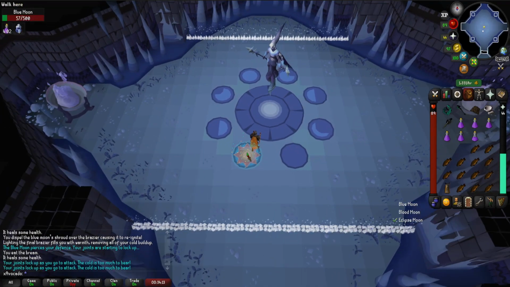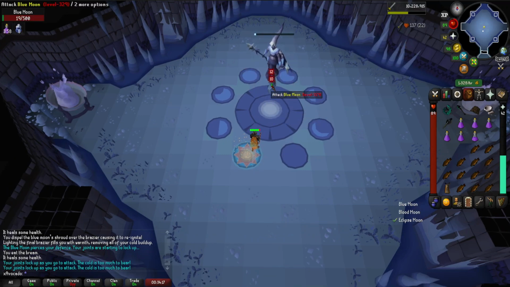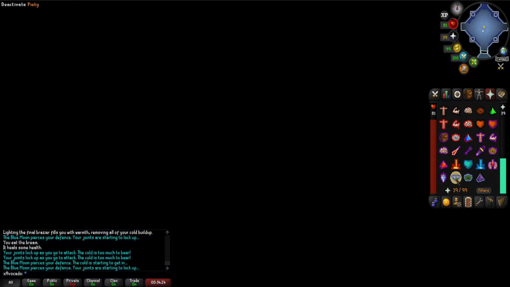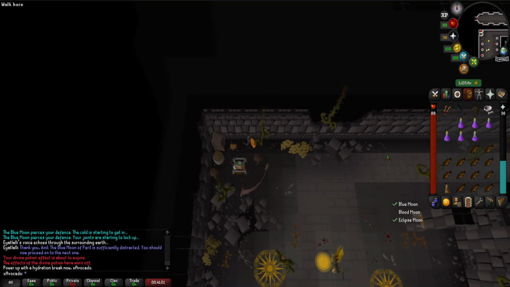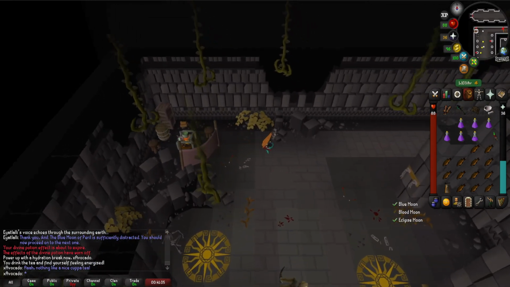And then in the next part, you will stand on this circle and finish the guy off. And when he's dead, you will be teleported to the next boss, the Blood Moon. So for the last boss, the Blood Moon, you're gonna use your slash weapon. And also here's a cooking stove if you need some run energy. Be sure to grab a cup of tea. From here we're gonna run to the east.